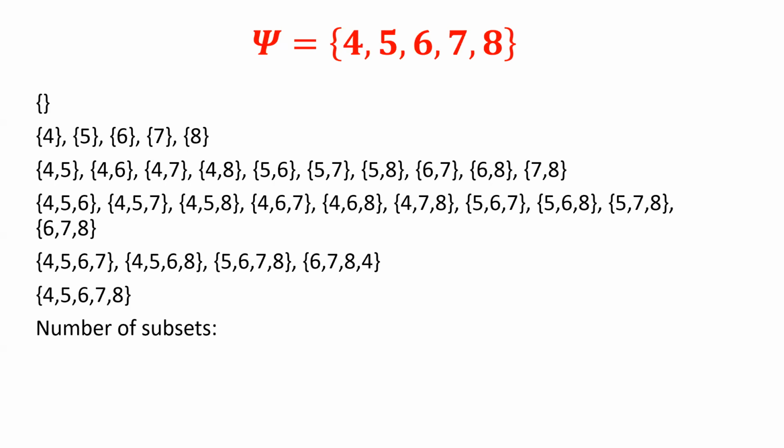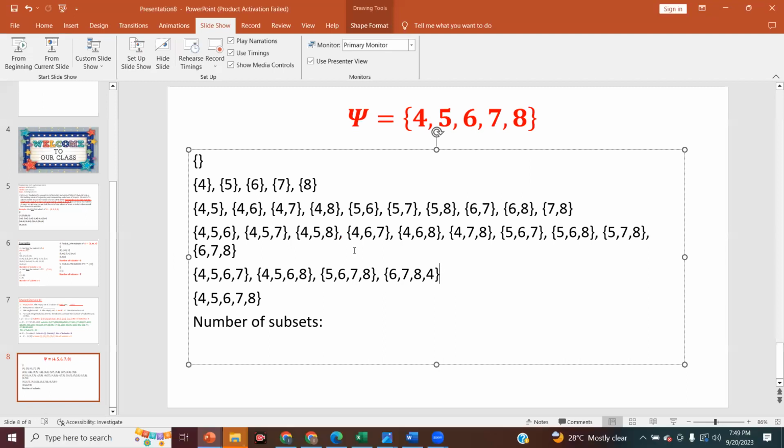So how about 6, 7, 8, 4? Yeah. 7, 8. I don't see that one. What are you saying? It was 4, 5, 7, 8. We have 4, 5, 6, 8. That's correct. 4, 5, 7, 8.